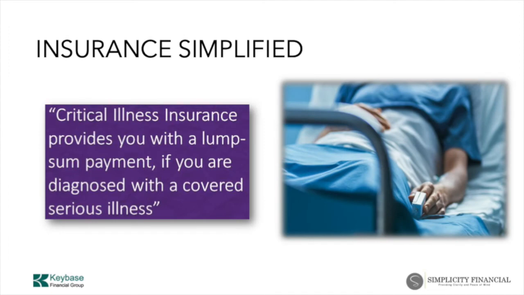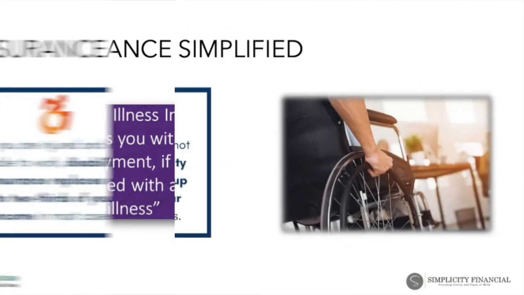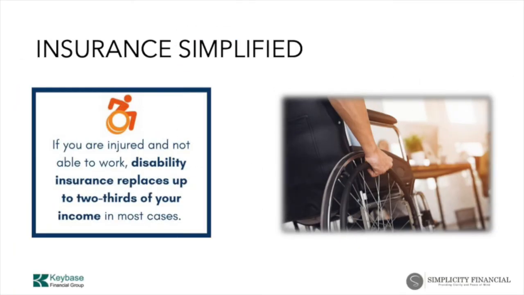Critical illness insurance provides you with a lump sum payment should you be diagnosed with a condition that is set out in the policy. The most common ones are things like cancer, stroke, and heart attack. Some policies include just those, and some include a whole list of different illnesses. It is essentially a lump sum payment, and then you and your family can decide how to spend that money, whether you need to retrofit the house or spend it on alternative medication for cancer treatments, whatever you choose. And lastly, disability insurance.